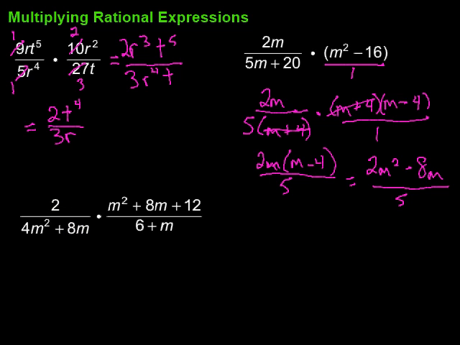Let's take a look at this last one here. I want to see if I can factor some things. I've got a trinomial and a binomial. On top, I've still got a 2. On the bottom, what do I have in common? I could take a 4 out of the 8, and both have m, so I'm going to have 4m that I can pull out. 4m squared divided by 4m is just m, and 8m divided by 4m is plus 2.